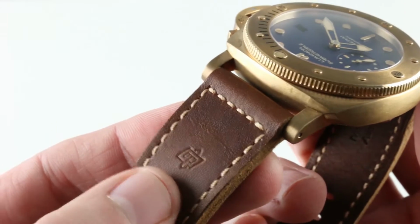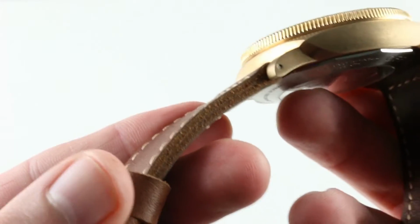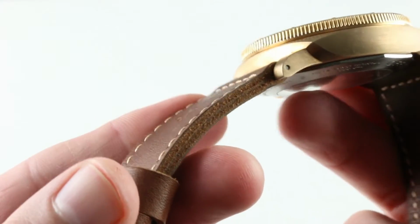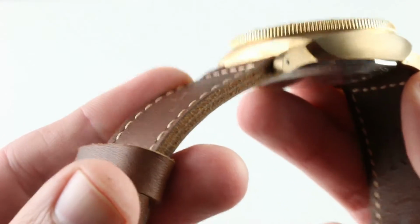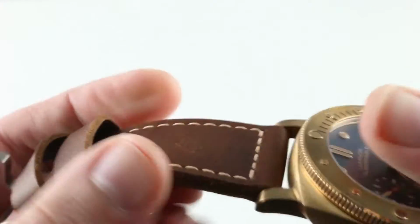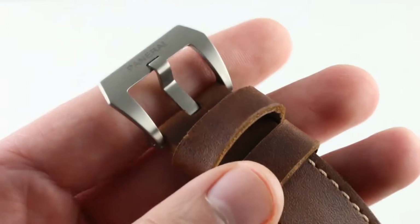You can see the logo, the interlocking OP that was adopted by Panerai during the 70s, and you'll note this is a sheer cut style strap, so the calfskin layers are visible in a rusticated finish on the flank, minimally treated leather, minimally dressed to allow the natural grain to show through. It has an attractive raw and utilitarian look while still being silky smooth on the wrist. It's a wonderful duality about that strap.